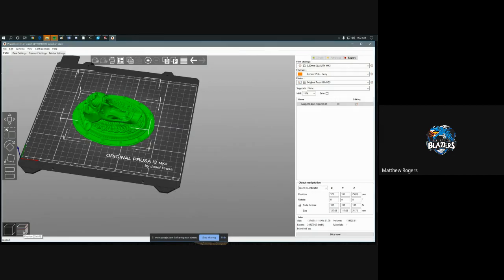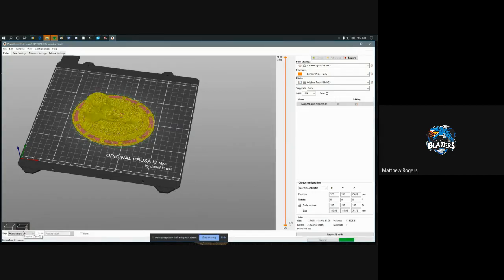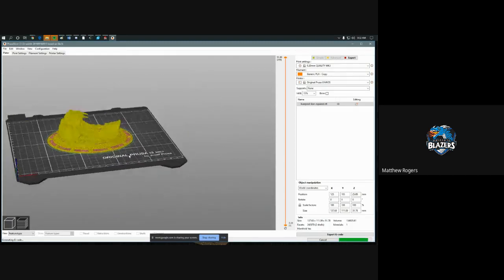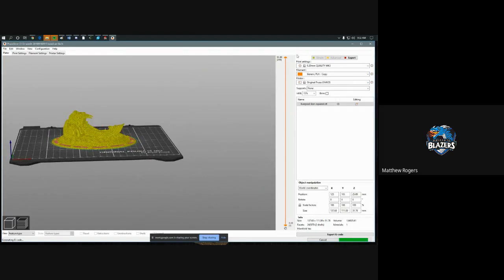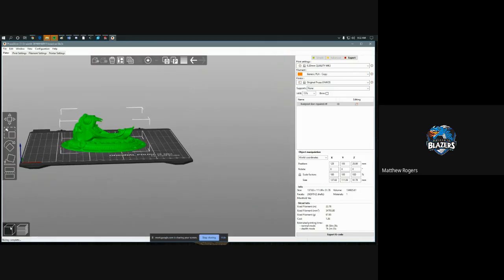Down here, this is a preview button. It's going to preview the cuts it's going to do. So this is what it thinks the 3D printer settings that you currently have are going to look like. This is not the set one, just letting you know. This is just the preview, and you can kind of see what the prints can be. So going back here, we'll get to that in a second.